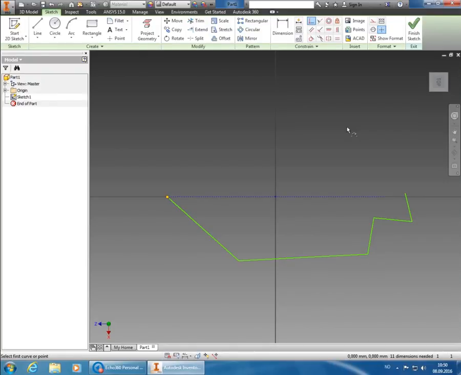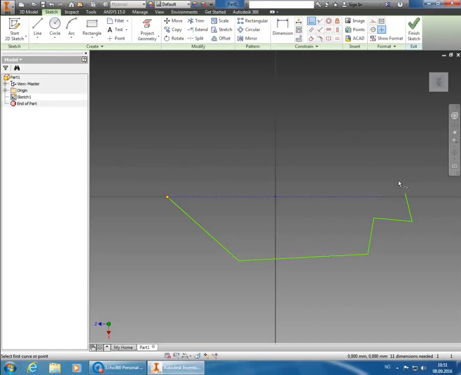I might be doing stuff slightly differently than what it says in the compendium, but basically what I'm doing is just switching around on some of the points here. So what I'm going to do next is to do the other end of our lines, and I'm going to connect it to this end.